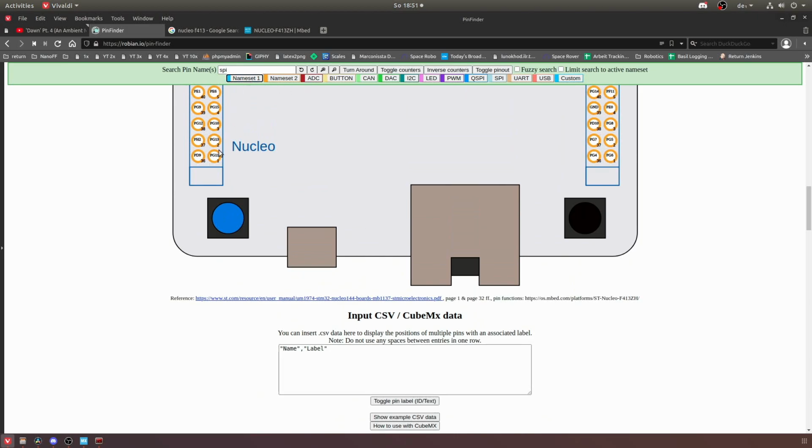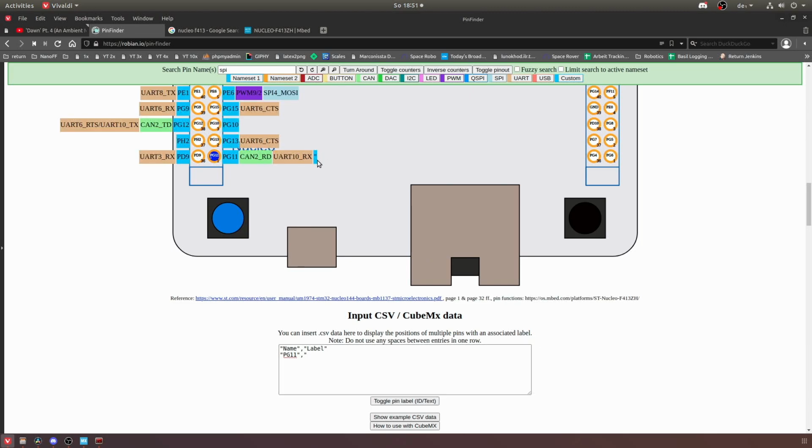So let's say, for example, we have this PG11 pin here, and then we give it some kind of label. You can activate the pinout here, and then you can see that we can type in the label. So let's say this PG11 pin is for my motor A PWM signal. So put in this label here, and now it's also displayed here. You can put in multiple pins, so you can also do PD9, and then this might be motor A direction, something that's really specific to your project.